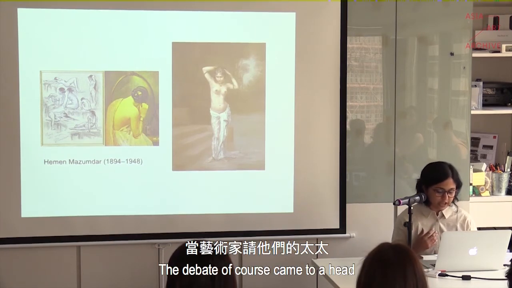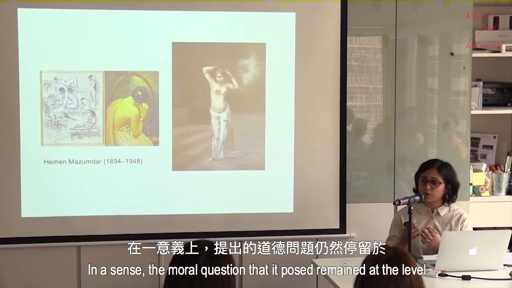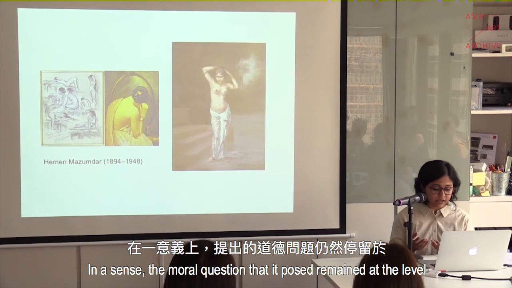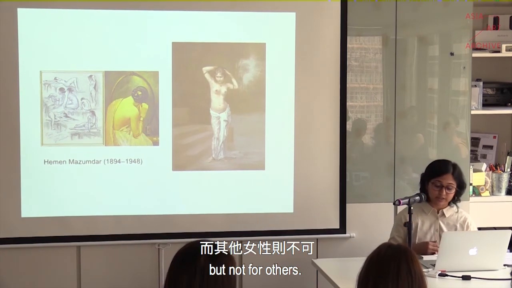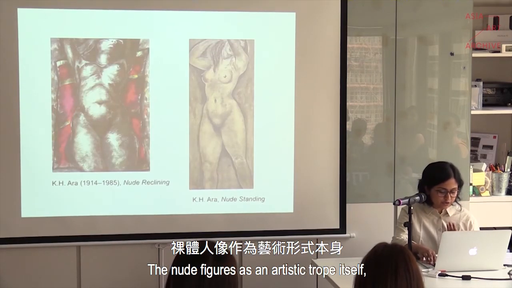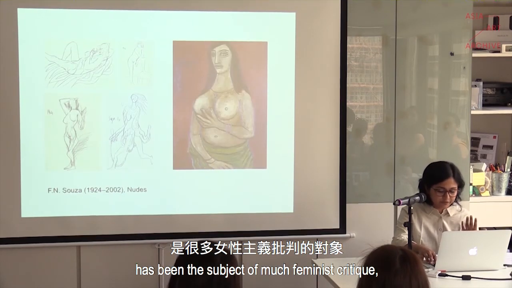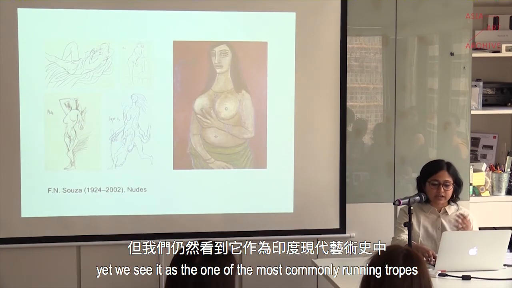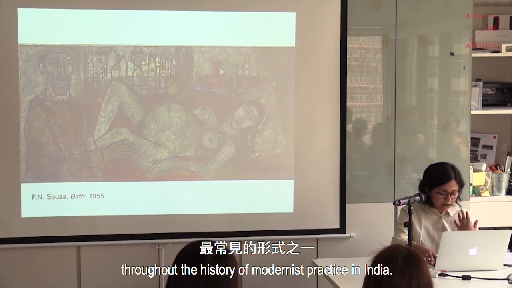This debate, of course, came to a head when artists used their own wives as models for paintings. So in a sense, the moral question that it posed remained at the level of saying that it was okay for certain women to pose nude and not for others, right? Now, the nude figure as an artistic trope itself, as we well know, has been the subject of much feminist critique, and yet we see it as one of the most commonly running tropes throughout the history of modernist practice in India.